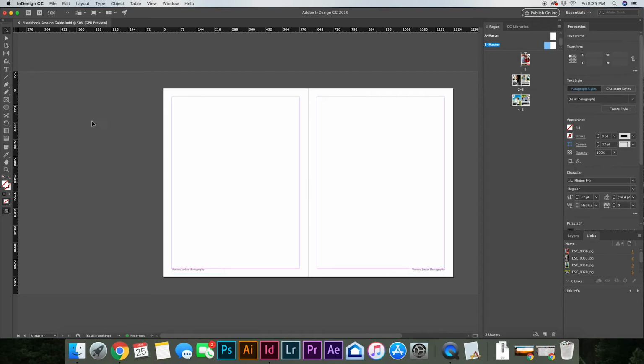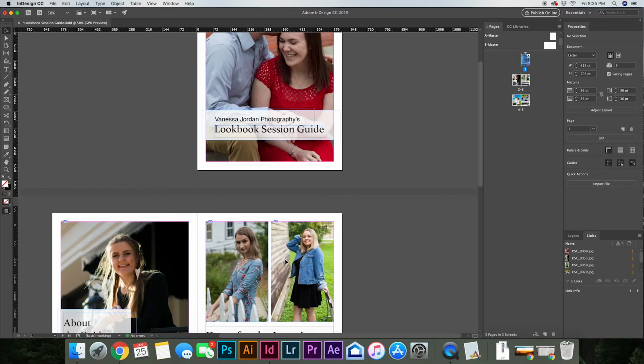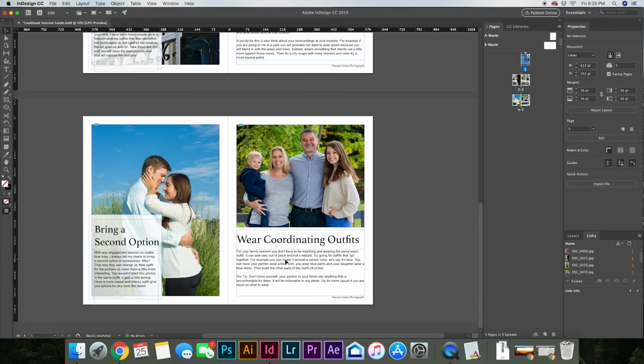Now we are going to click and drag the B master onto these pages. So then when you look, let's go back. So the cover does not have that, but when you go down to these pages, they all have the name, which can be so useful if you want to put numbers on the page and have them continuously go throughout the document. It's so easy, and no matter what you put on top of it, it won't change, it won't move unless you go back into the master. Master pages are my life. I love master pages, and now I sound like a nerd, but that's okay.